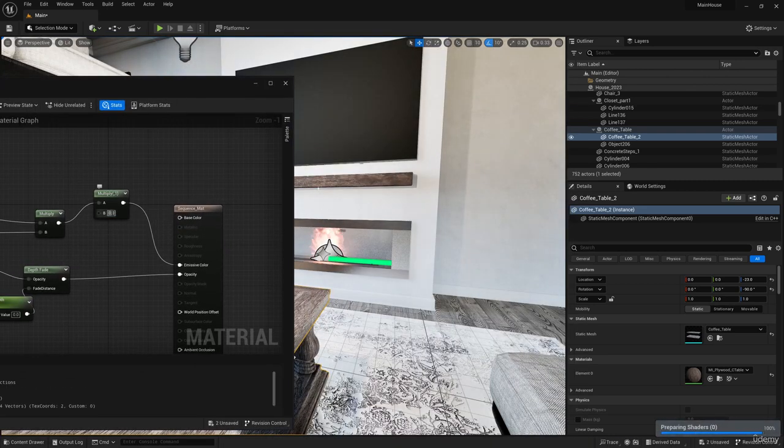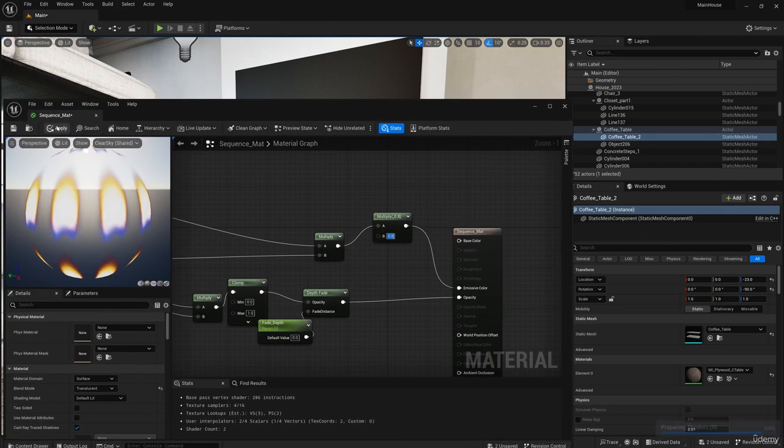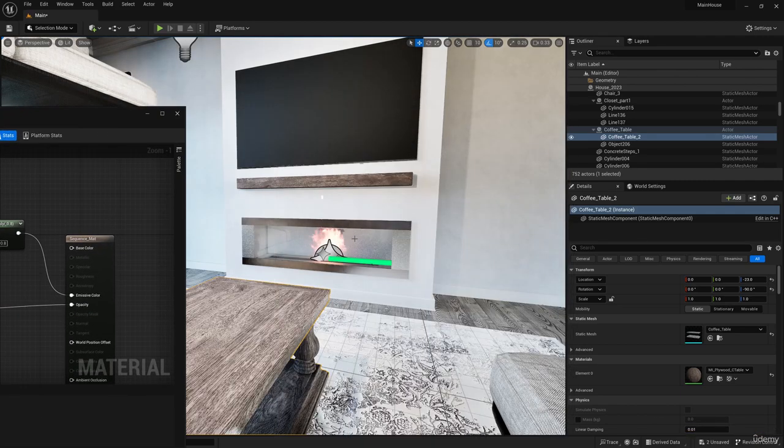Now, when changing the value in slot B, the brightness of the fire flame will change. Try different values.